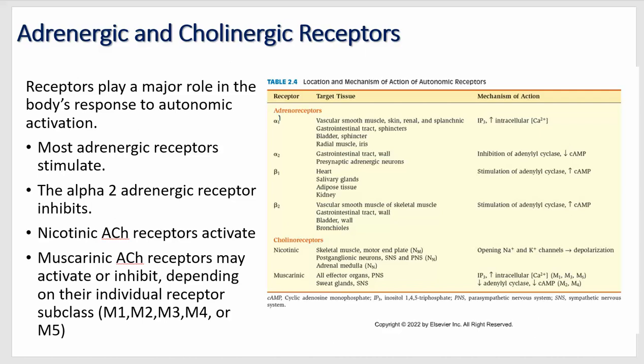So let's talk about these receptors, because you're going to have to know these. First are the adrenergic receptors, and then the cholinergic receptors. I guess the hard part is the adrenergic receptors. You need to know in general where these are. Okay. So I'm trying to make it easy for you and obvious, but the alpha 1 is found on vascular smooth muscle. So when we say vascular smooth muscle, we're talking about blood vessels. Now there's overlap. I don't mean to say this is all exclusive, but primarily when it comes to what you need to remember to function out in the world, these are really important.